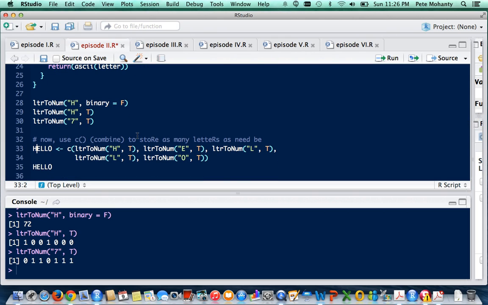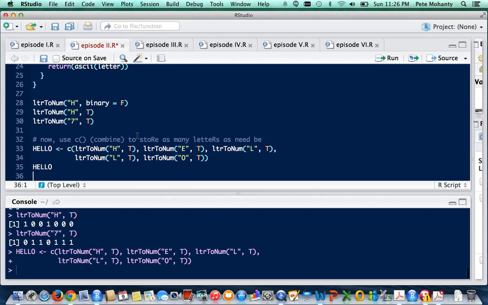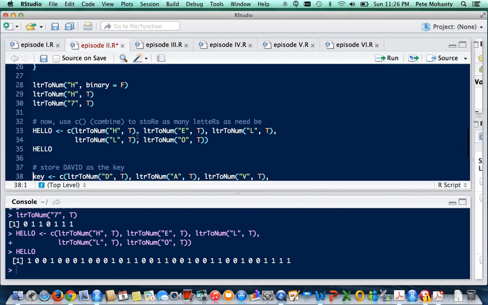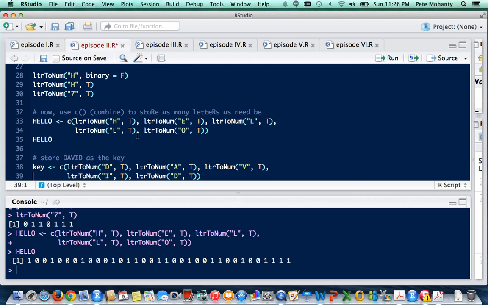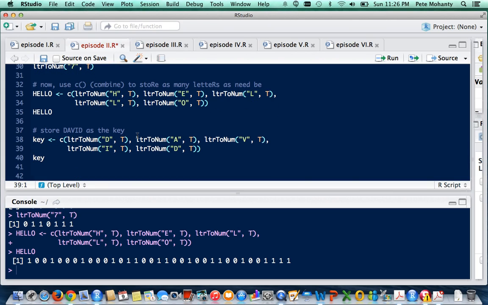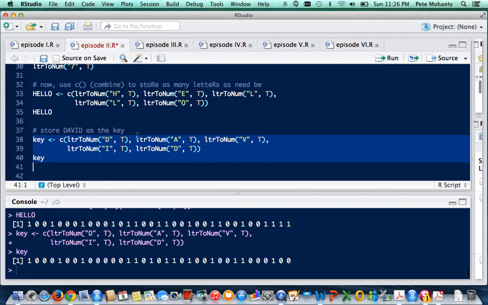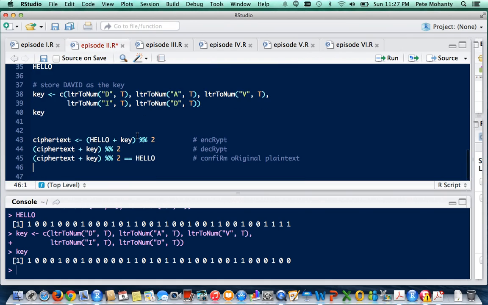So now we can do this to write out words as long as we like. So that is hello, written out in binary. This, by the way, is an example that Simon Singh works through in Chapter 6 when he's talking about binary encryption. We use David as our key, our pass key there. And what we're going to do to encrypt the text, and this is what's different about contemporary or binary encryption, is that you actually do the encryption on the individual ones and zeros as opposed to on particular letters. It makes it a bit sneakier.